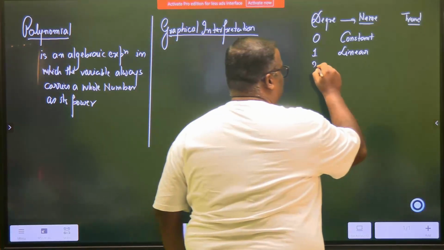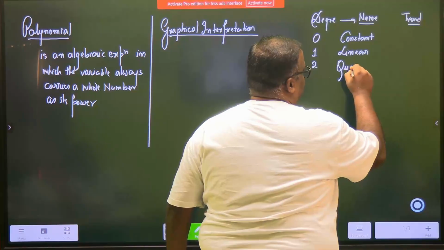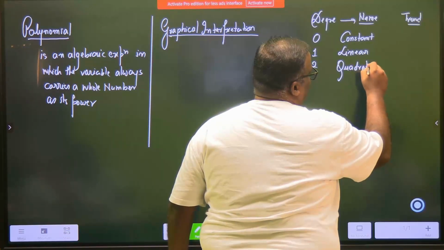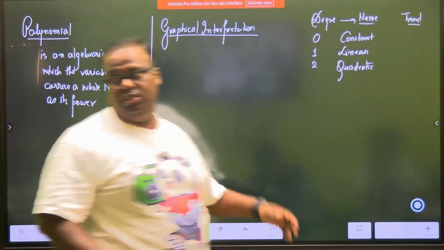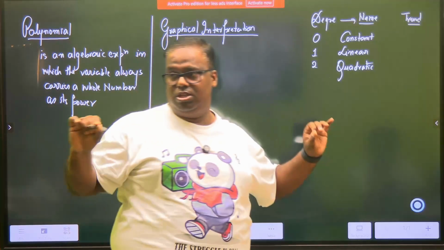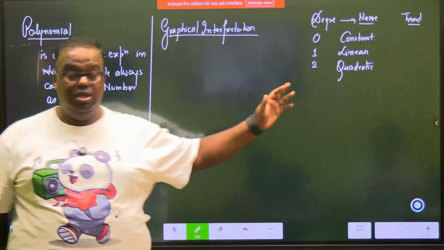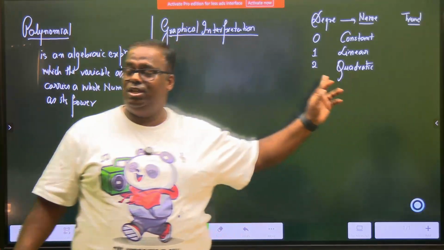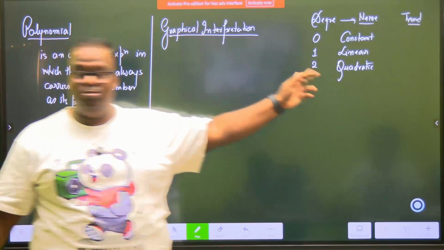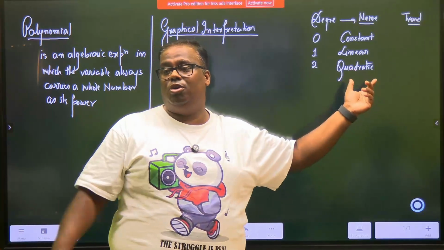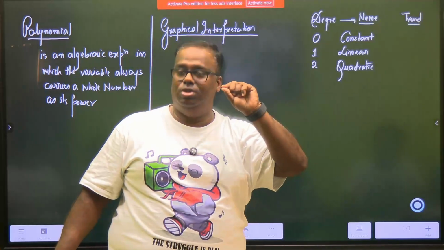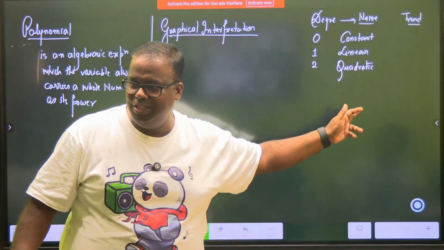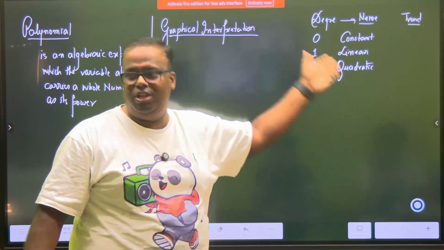If your degree is 2, it is called quadratic. And as I said, I will be parallelly teaching quadratic equations also in this chapter. So please note down quadratic topics separately also. So you understood why I said if this is India, quadratic is Telangana? Because quadratics are special polynomials whose degree is 2. And that is a chapter, and many of your questions here will be related to this only.